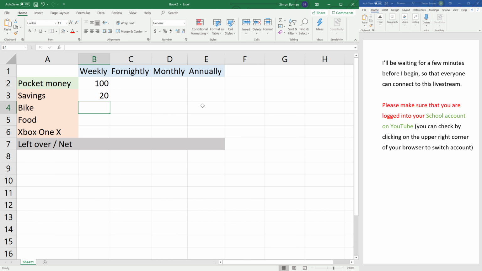And for the bike, maybe I'm putting away $10 to pay off a bike. And for food, maybe I'm spending, sorry Ishan, I can't really stop because I think most people at this stage are waiting on me to finish this one off. So I'll try and go slowly. Just typing in some values at the moment. So food, let's pretend we've got, I know realistically at the tuck shop you're spending a lot more than $10 per week, but you adjust this pocket money to how you see fit. And then for the Xbox, maybe I have to pay mum and dad back $10 as well.